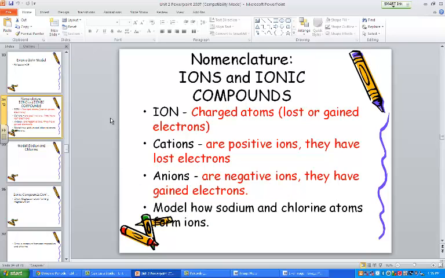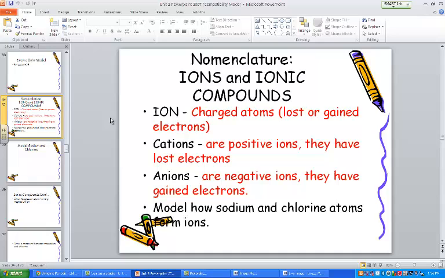The next step of our journey is to start taking atoms, which are very unstable in their electron arrangement, and putting them together to create compounds. Compounds are either ionic or molecular. The first part of our journey of nomenclature, learning the language of chemistry, will be creating ionic compounds. So we just have to focus on one category first, then the other. Let's take the time to write in our note pack the following vocabulary words.